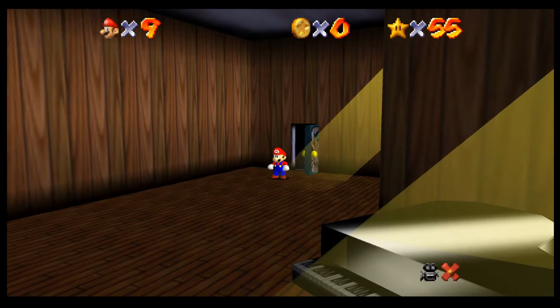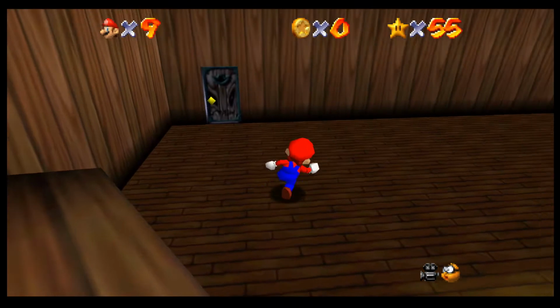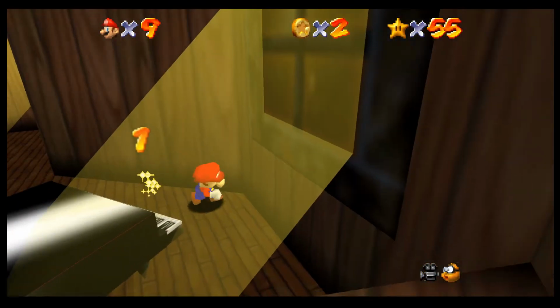Yeah, let's do the red coins. I'll save Boo for last. I want to say there was one here, which always freaked me out. Y'all know how much this thing terrifies me. Yeah. Okay, got it.